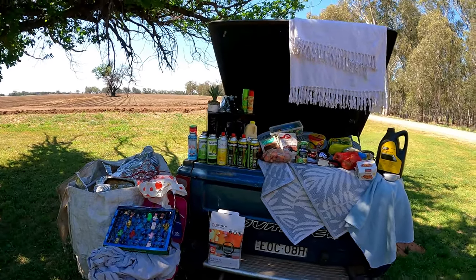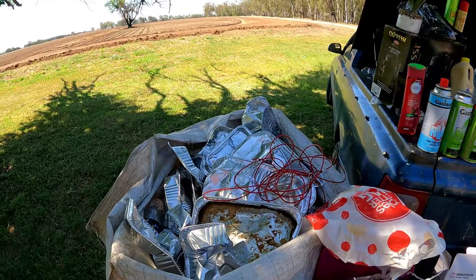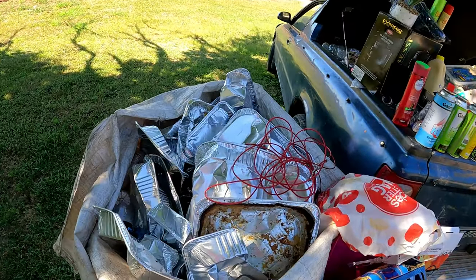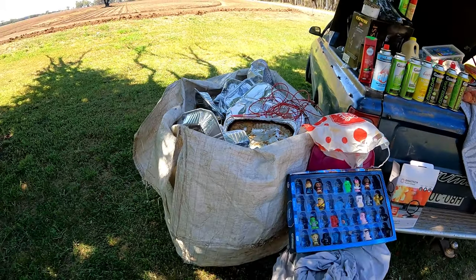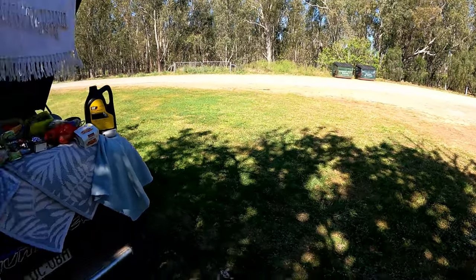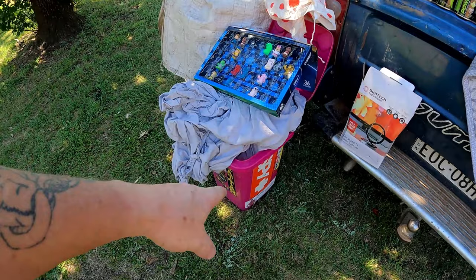Now, getting down to what we got: a whole heap of aluminium foil. We had a pile of aluminium foil for this afternoon, and we actually filled about 3/4 of a bag of Woolpack of cans, cartons, plastic and glass. That's definitely come out of those two way over yonder. I haven't moved far from where I was, but now I'm going to end it off for the day. Now, we did get a little pink bin here.